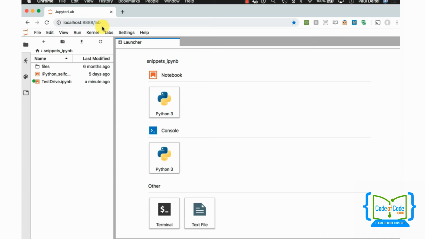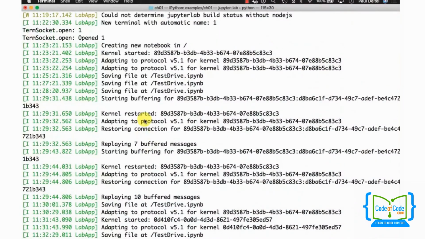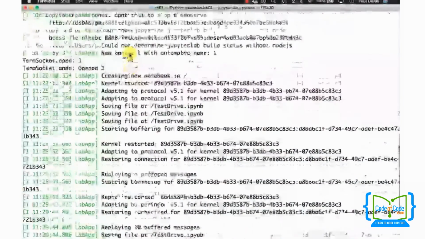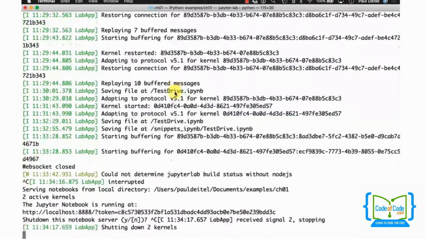If you really want to shut down Jupyter Lab, maybe you're getting ready to turn off your computer, you can close the browser window. Then when you go back out to your terminal window or your Anaconda command prompt or your shell window, you'll see first of all that it has been logging to the command line what was going on inside of Jupyter Lab. And to terminate the server, you type Control-C twice.